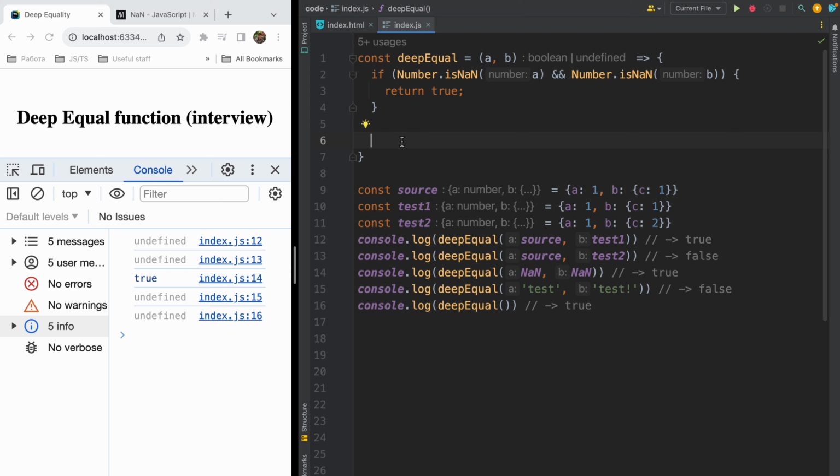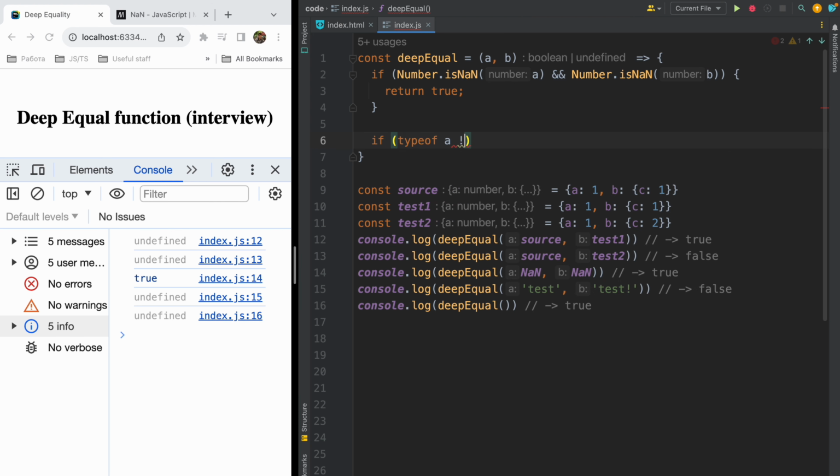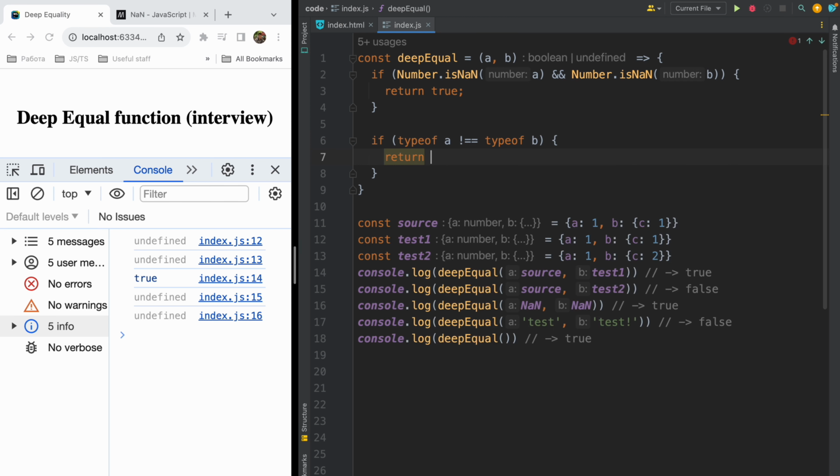Now let's write the logic for primitive comparison, and here we have to write a couple of simple conditions. If typeof a is not equal to typeof b, we will return false. And it's pretty logical: if types are not equal, then values are also not equal, so we have to return false.